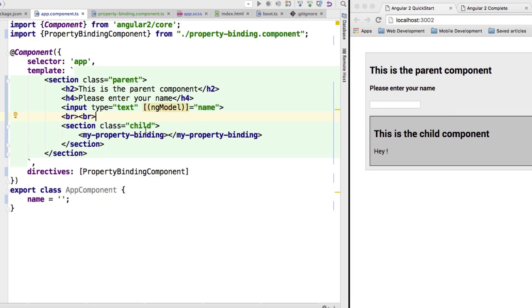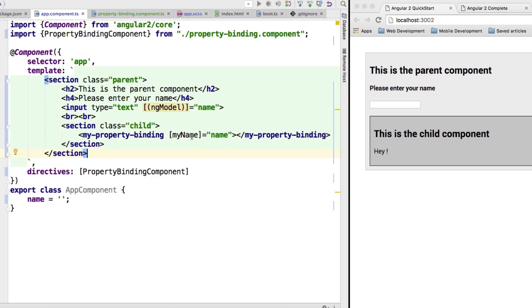Now, how do we pass it to the child? It would be great if we could use a syntax like this, with the name as the expression, so binding to the property here, like we're doing it here with the two-way data binding, or how we would do it if we had a binding to the property value of this input field. So if we could use this syntax and then just say like, well, maybe just my name, that I pass the name through this custom tailored property my name.